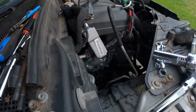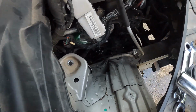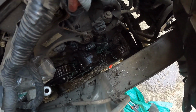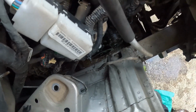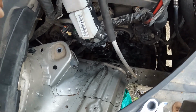Ooh, finally got this sucker out. Man, look at the mess I made in here, y'all. I got coolant everywhere. Yeah, finally got that belt off the tensioner too. As soon as I moved all of this stuff out the way, these three brackets and the fuse box that was here, it came out like butter.